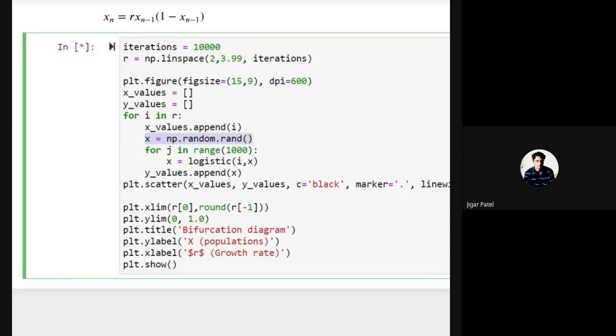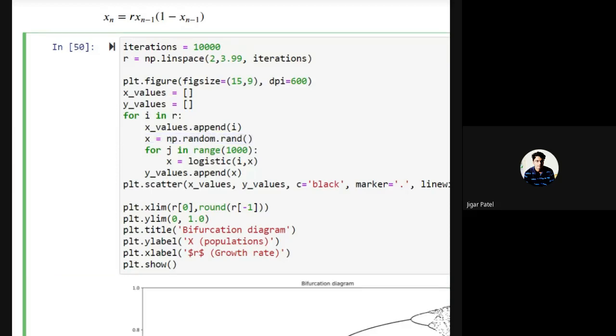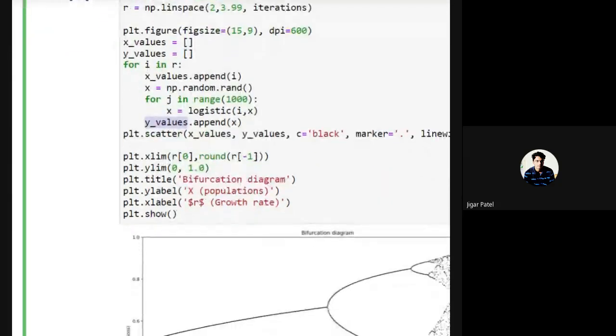So X is just a random population size right now, which will be ranging from 0 to 1. And then for J in range 1000, it will iterate the X value for each R 10,000 times. And then it will update the X value. Now this updated X value will go to the list called Y values, which will be plotted on the y-axis.